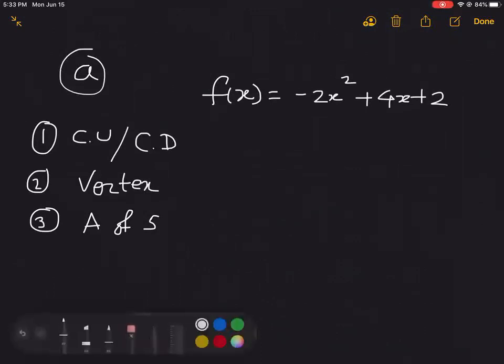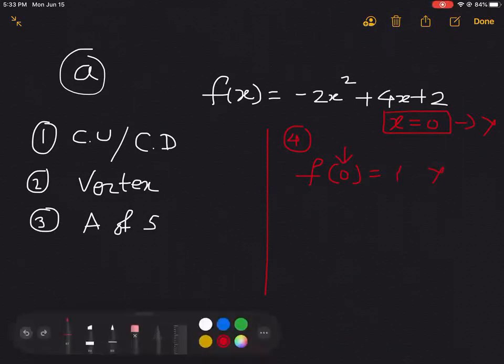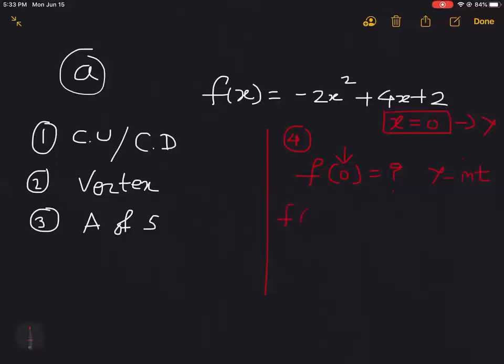We want to find, first of all, the x-intercept. Then we'll show the y-intercept as well. And the y-intercept is pretty easy. Whenever you plug in x equals 0 in your original format, you will get the y-intercept. Let me show that first. So if you plug in x equals 0, you will get your y-intercept. You can clearly calculate that f of 0 would be 2. So this will be your y-intercept.